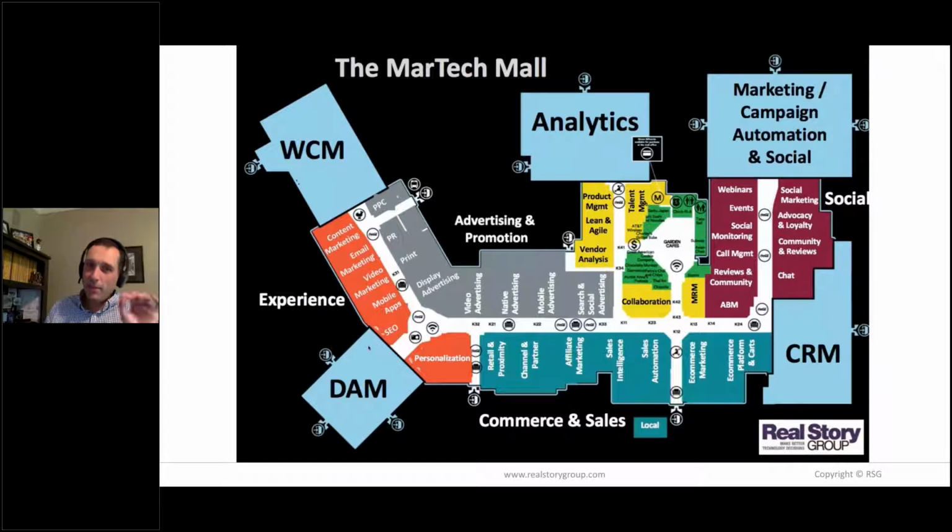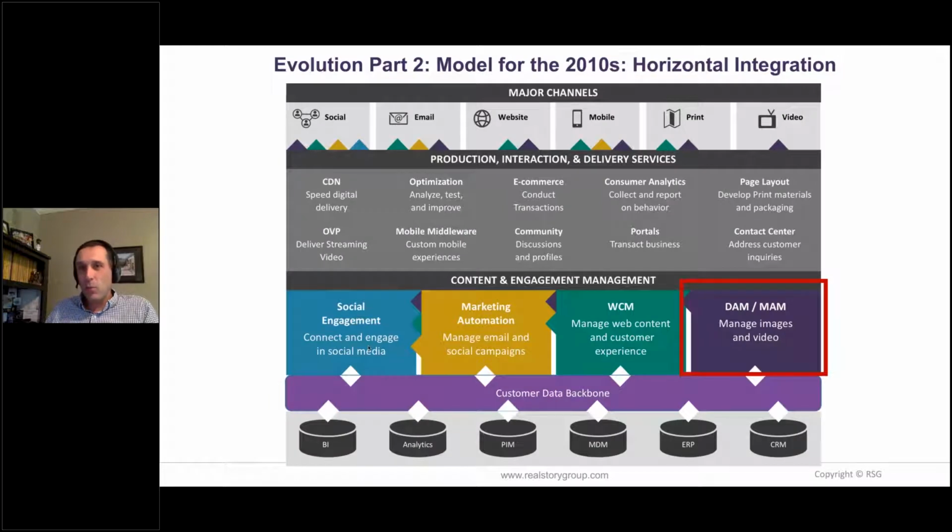But unlike this model, DAM is not just an anchor store that is sitting on its own, disconnected. I think where enterprises in the 2.0 phase are really spending a lot of their energy is making these connections between DAM and, in most cases, other systems of engagement. When I say systems of engagement, largely I'm talking about things like web content management technology, to publish to websites and mobile apps and mobile experiences.